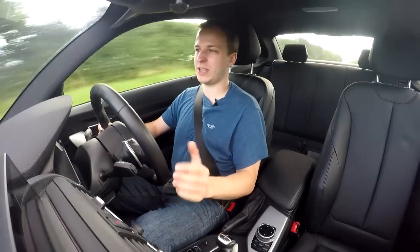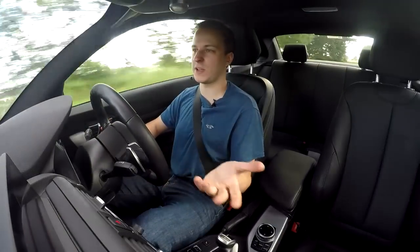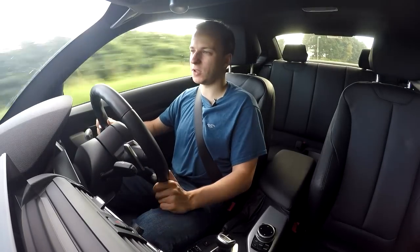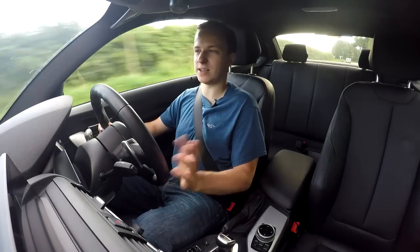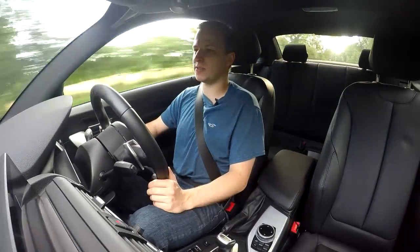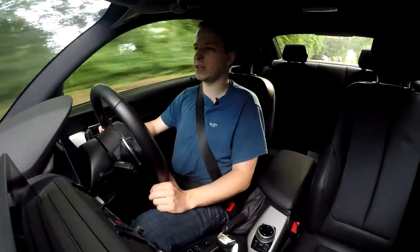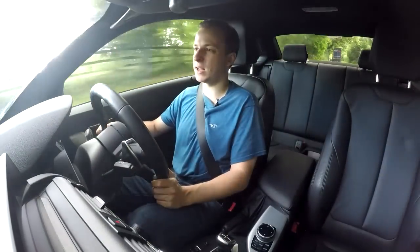Now, I know I mentioned you can get 40 miles to the gallon if you're sensible. Let's just say like a mixture of, you know, fast driving and sensible driving. You'll get sort of high 20s, maybe 30 miles to the gallon if you're lucky. If you're just thrashing it like a track day or something, you'll get like 10. So yeah, there's quite a range there. It does depend how you drive it. But yeah, at least you know if you do want to save fuel, you can just drive it sensibly in eco mode, and you can get sort of high 30s, 40 miles per gallon, which again, I think is impressive for a car like this.